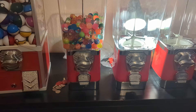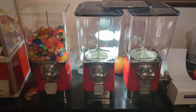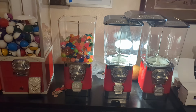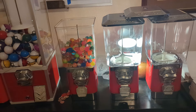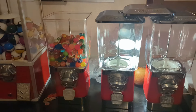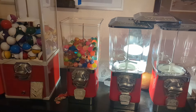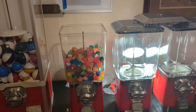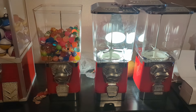These machines look great — super shiny, useful coin mechs, and lots of space and capability to vend one-inch products at 50 cents. Everyone in the vending Discord who responded didn't support buying overseas — they really value the customer service from US suppliers. But for me, for the price and running the business at higher profitability, it's a no-brainer. Do you really need customer service for a coin mech or a gumball wheel? You can just order extra parts, and worst case you swap in an older machine while waiting for replacements.